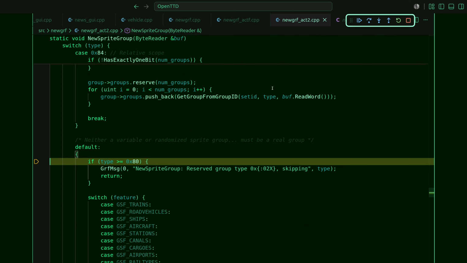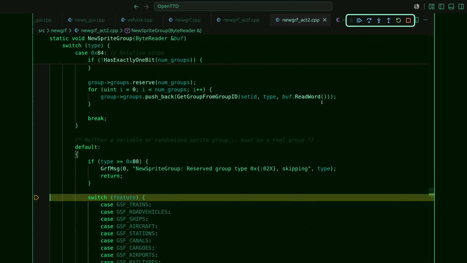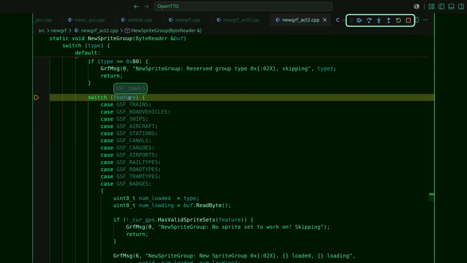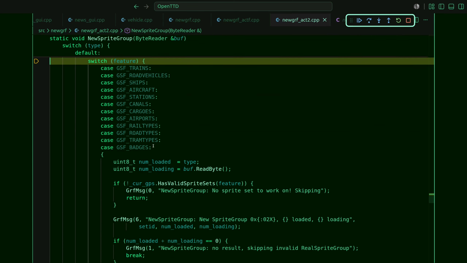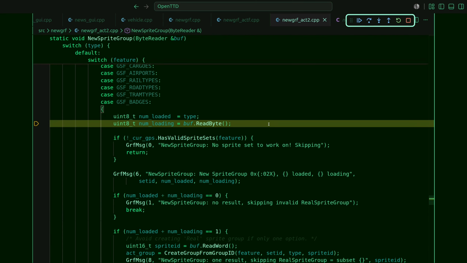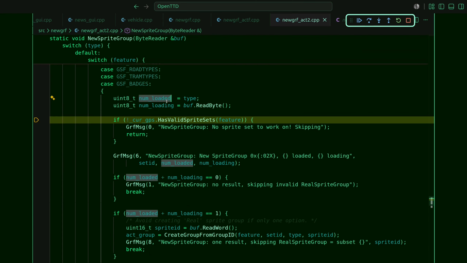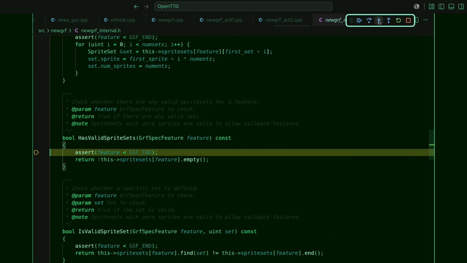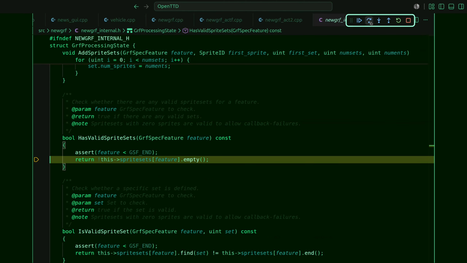The type here was just 1. And then we switch the feature. So for canals, as for any other things like road vehicles, trains, actually the same. Number of probably loaded. So okay, number 1. We check if it has valid sprites, what it is. Okay, so some sanity check.